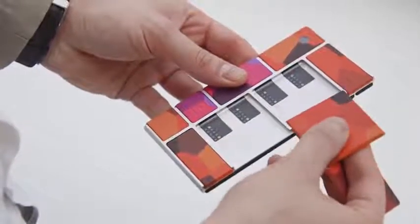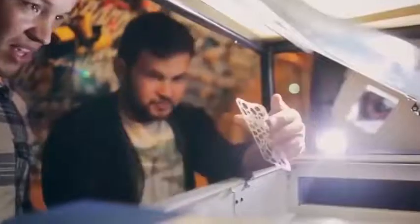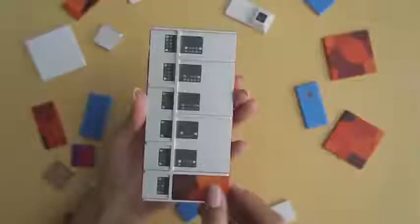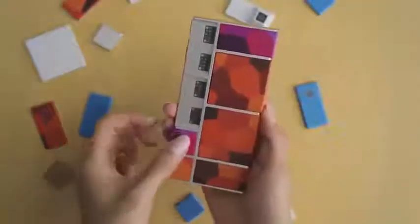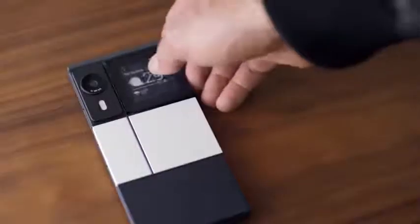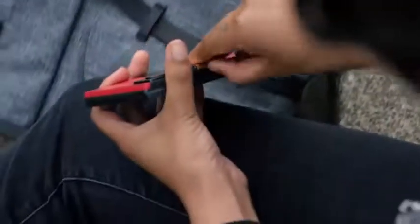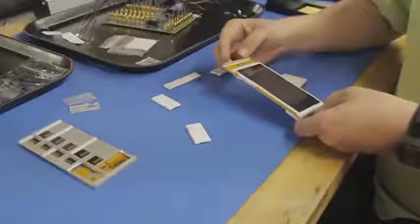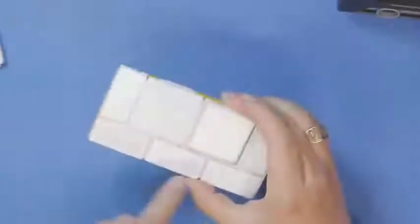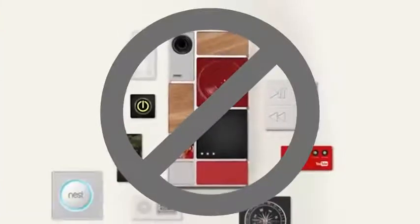Google Project Ara: we believe a revolutionary era in smartphones is soon to come. Unfortunately, Project Ara is not on the market, but writers from a well-known internet portal got their hands on a unit with the code name A8-A01 — likely an early developer version. In this model, different parts of the phone connect with magnets, though Google acknowledged magnets alone weren't sufficient, leading to electromagnets that securely lock the modules together. The device is 12.5 mm thick without a camera module — likely one reason Google decided to close the project.